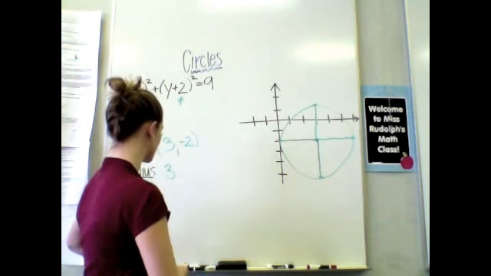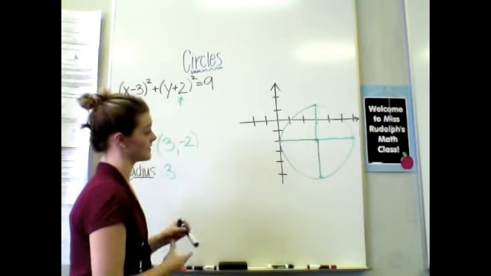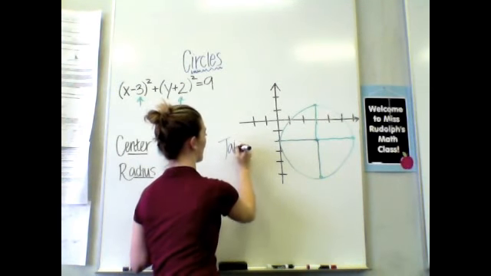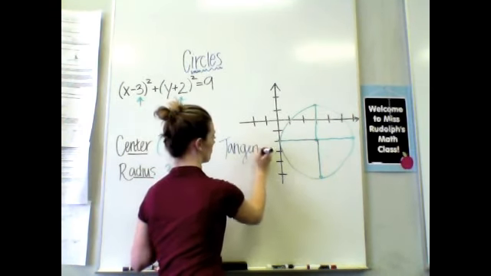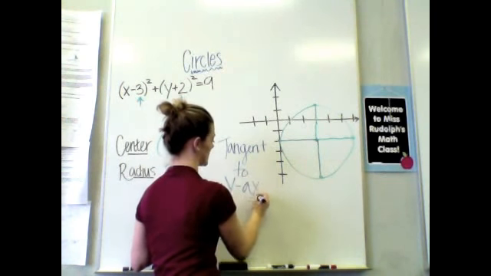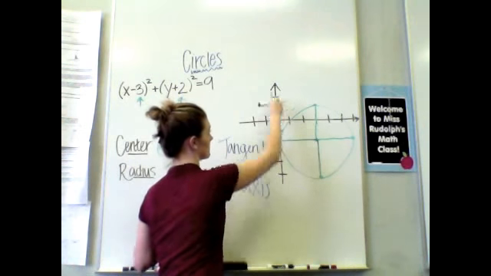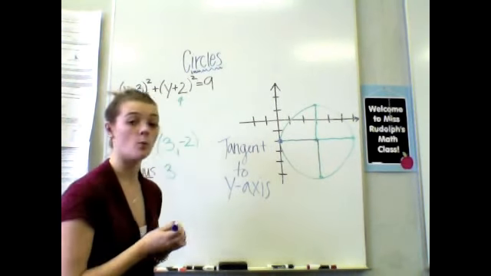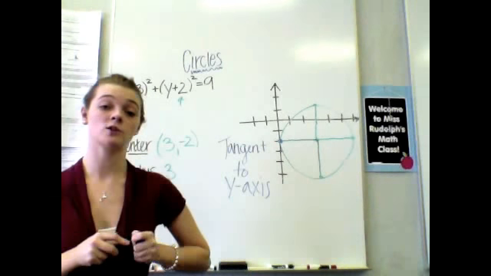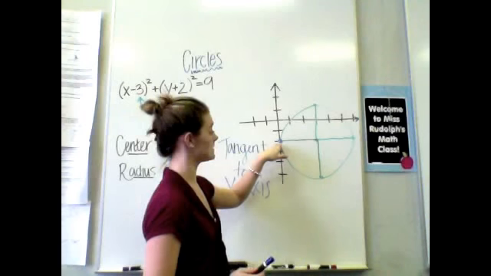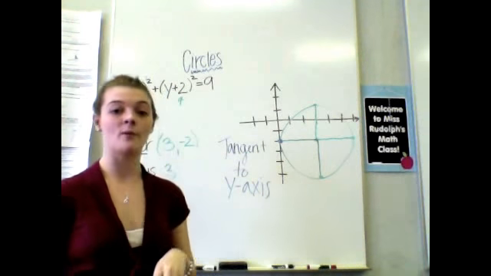A property that I'd like to point out about this circle is the fact that it is tangent to the y-axis. What this means, the y-axis is the up-down part of my Cartesian plane. It is touching the y-axis in exactly 1 point. You're going to come across a question where it's tangent to the y-axis, and you need to visualize that it's only touching the y-axis in 1 point.